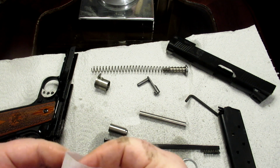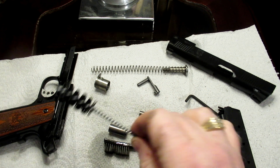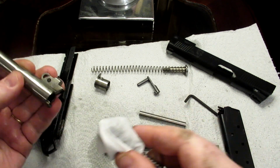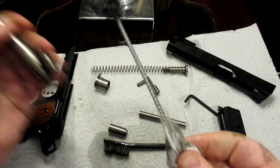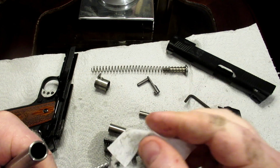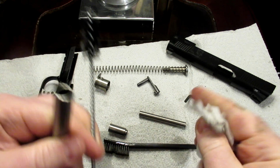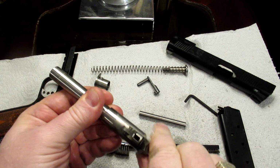Now, there are patch holders out there for your cleaning kits, but one thing that I'll do a lot of times is I'll simply take one of these patches and just simply put it over the brush, just like so, and then run that back through that barrel. Of course, that time it just pulls straight through, no big deal. Lay it over it again, and run it through a couple of times. Maybe run a couple of patches through, but you can see this gun is not very dirty.